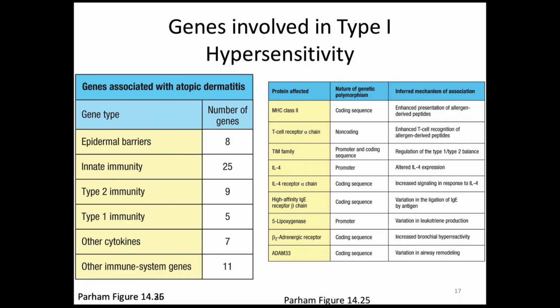So often it's a combination. This one is showing, for example, specific stuff for asthma on the right, and it points out that one of the genes involved in asthma is involved in airway physiology, but the rest of them are involved in hyperactive immune responses. So it does end up working a little differently in different individuals.